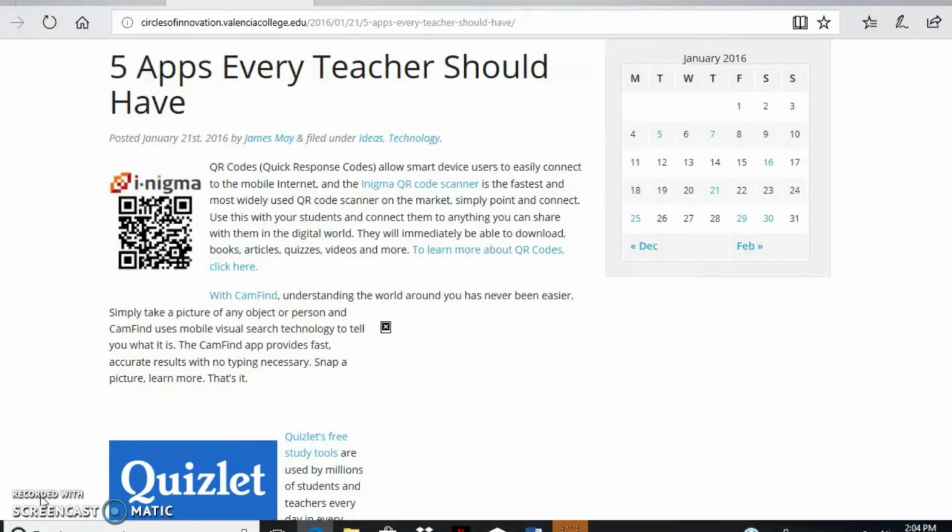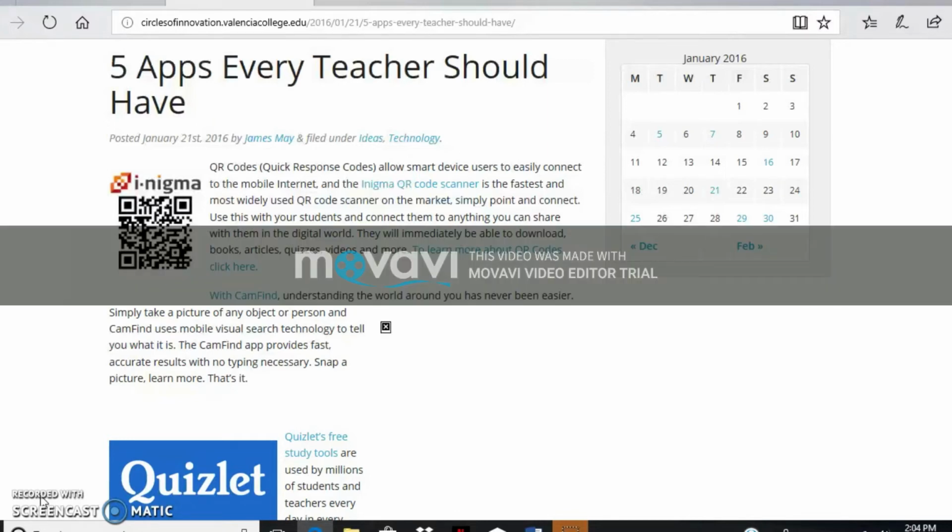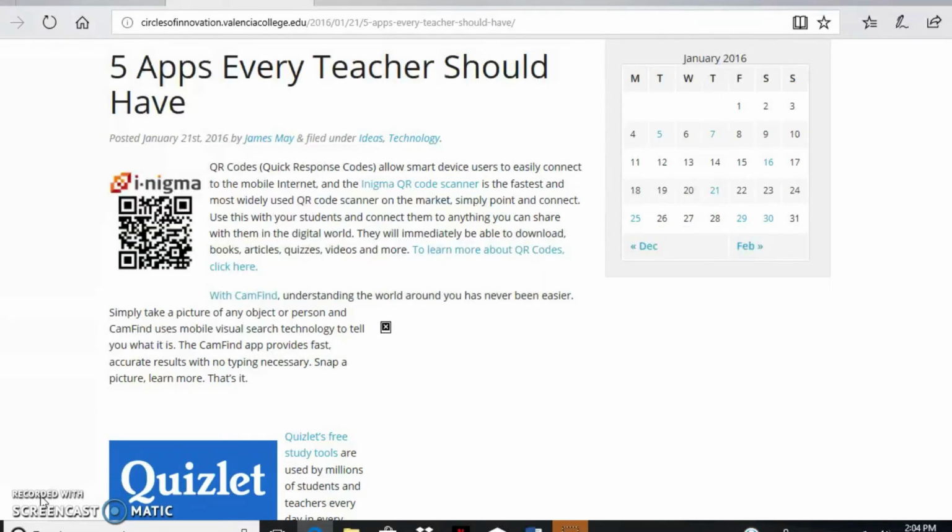For each of those three ways that I've incorporated technology into the classroom, we can have our students access these through a QR code. And the Circles of Innovation website has a wealth of information on different applications we can use in the classroom. Amongst the 5 apps every teacher should have, one of them is the QR code app Enigma.